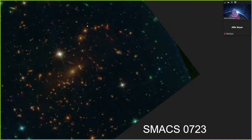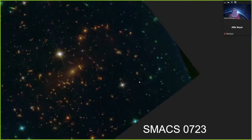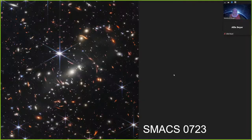And take a look again at Hubble's versus James Webb's. There's a reason we wanted James Webb to be as big as it was. This image from Hubble took a total accumulation of about 2 weeks worth of collecting light to get this image. For James Webb, it took 12 hours, and that's because of how much bigger the telescope is. In that short amount of time, we were already getting better deep field images than Hubble was able to do in weeks worth of time. This is why we're so excited.